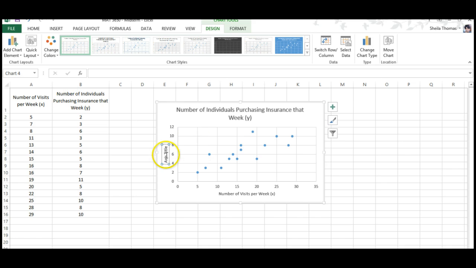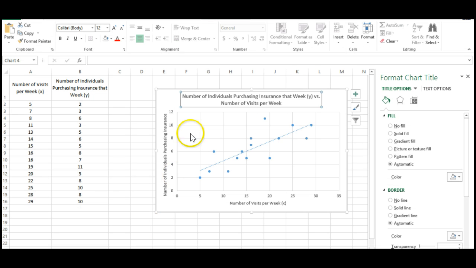And here we've got the number of individuals purchasing insurance. And if we wanted to, we can go up here and talk about insurance sales.